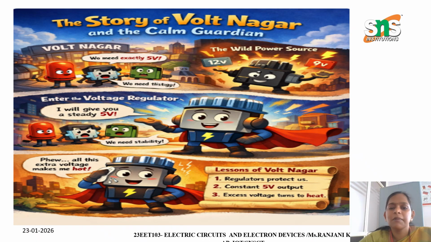A circuit that maintains a constant output voltage regardless of any changes in input or load current. For example, if the input is 5 to 12 volts, messy, noisy, and fluctuating, the regulator keeps it steady, so the output will be around 3.3 volts.